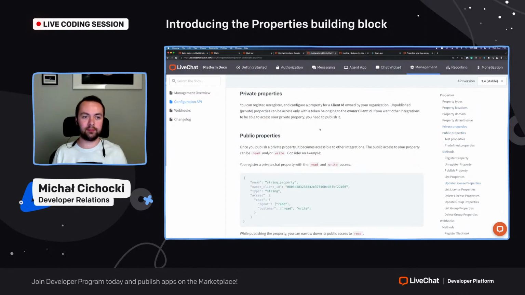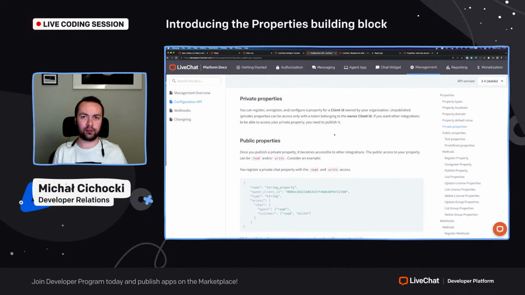It's all explained in the documentation, but in short, private properties is the one that are only used by your client ID, so by the creator by the application that registered them, and it doesn't share the data with any other applications. For the public properties, you can allow the other applications to access them and use that data.